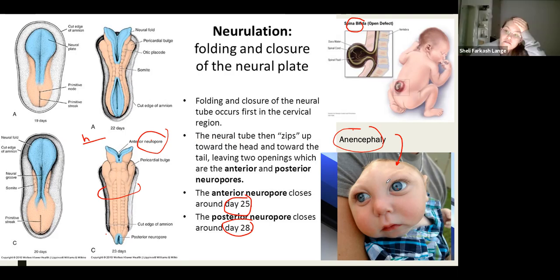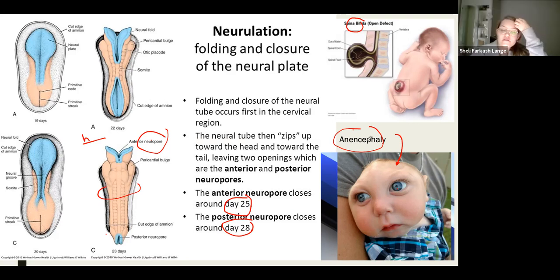How long do you think the average anencephalic baby survives? Like maximum 3 months, maximum. Okay, so because you need a brain to live, you need a brain to function, you need the brain for everything. But they call him the miracle baby because he survived for like 6 years. Okay, so yeah. So as you can see, how did he function? There is a documentary. I don't remember his name, to be honest with you, but if you Google anencephaly miracle baby, there was a documentary about him. They say how, but his brain stem was intact, so as a result he could breathe, he could eat, and etc. But the brain part was gone fully.